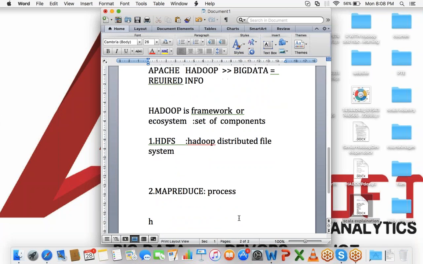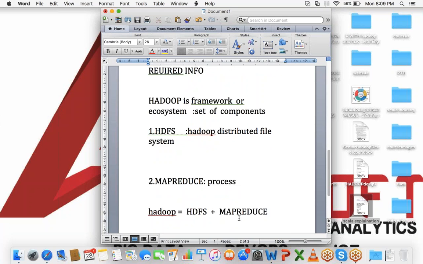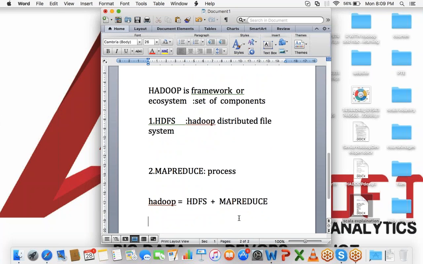So Hadoop has two main components: data storage, HDFS, and data processing, MapReduce. This is the main thing. Hadoop is a framework used for big data analysis. In the framework, we have a set of components. Data storage HDFS is there. We need to prepare this HDFS to store the big data. Once you move the data to HDFS, you will do the analysis. So who is executing the process? The MapReduce engine.